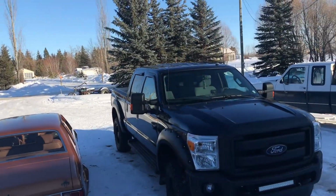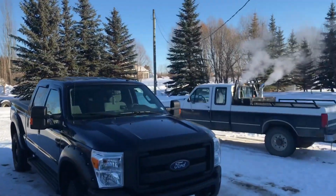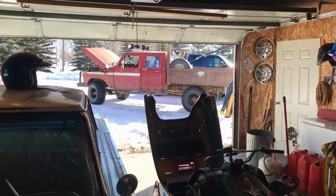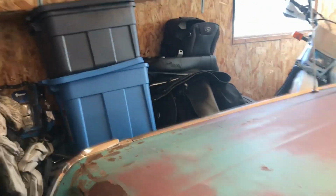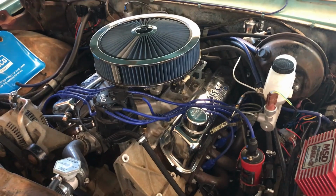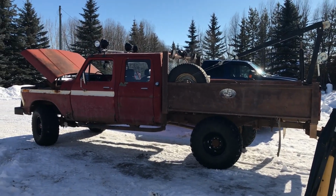Old and new. Oh, I love those stacks. Those stacks with that sound and that power on that truck. That'd be pretty cool. I really like the 460 big block idea. And I love my shined up V8s. There's nothing better than chrome valve covers, a nice air filter, and a nice set of headers. That's probably about enough of me rambling on about it.